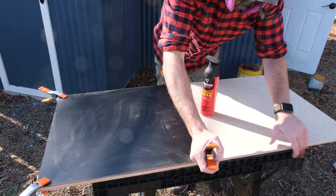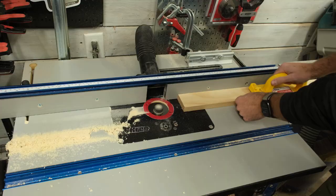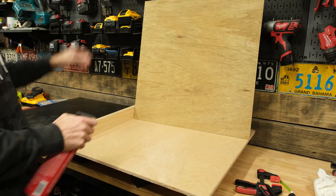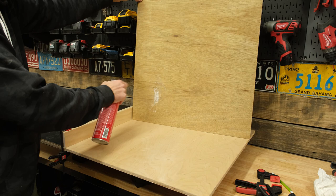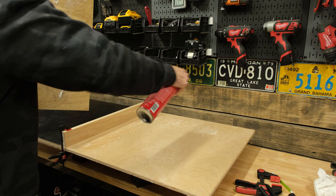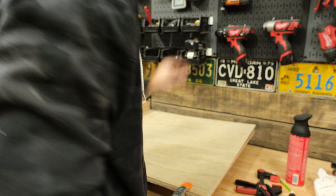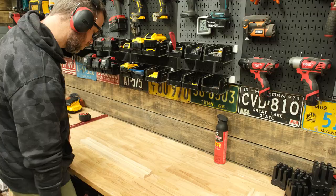Now I'm using another piece of one by four — this is going to be our center tray. You don't have to use a router table to cut this groove in here; I just do it because I like the look, but it's going to be great for markers and chalk. You can see it's clamped in the middle there as a spacer between the blackboard and the wood paneling I'm adding on the bottom. I'm going to do my spray adhesive here again and attach this wood paneling — it looks a little bit like the wood paneling that may have been in your parents' or grandparents' extra room. That's our throwback with our Weldwood here.